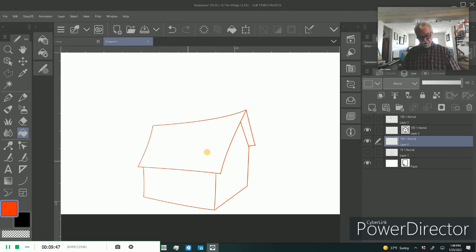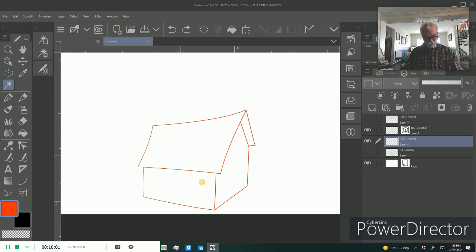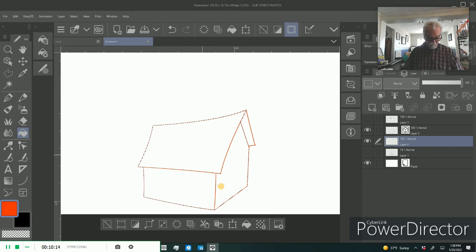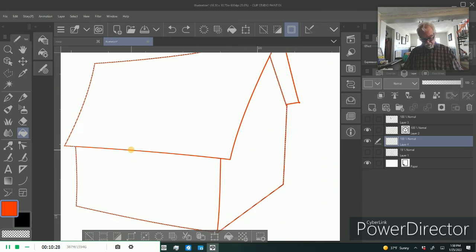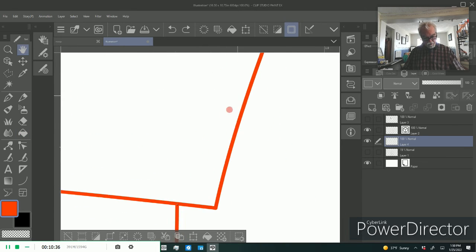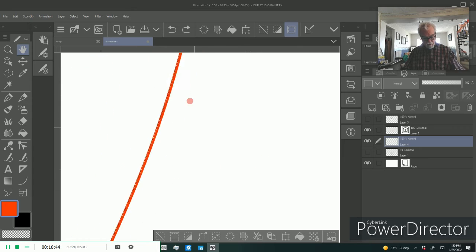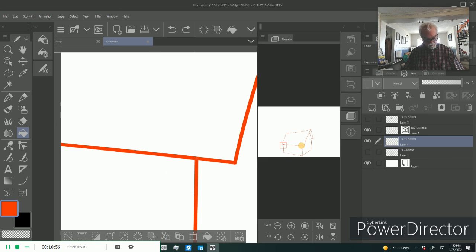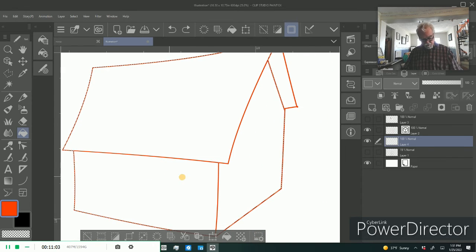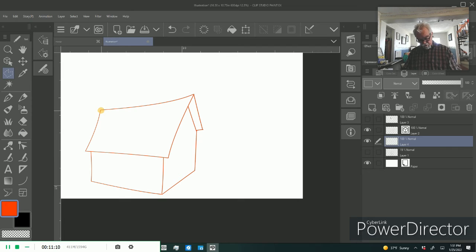Dropping in colors. I had a little trouble getting it to drop in, even though the lines appeared connected, as I said earlier, because it would fill in the whole thing. So I'm going to end up having to use the select tool to select certain areas that I want to select. That little navigation window right there is a handy way of popping around. I use this tool a lot for blocking in. Third one down on the left.